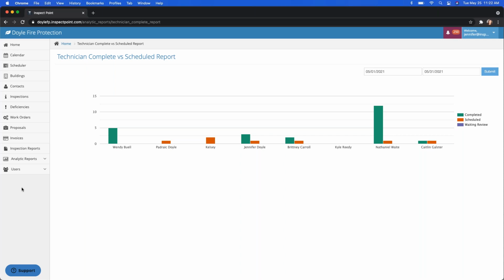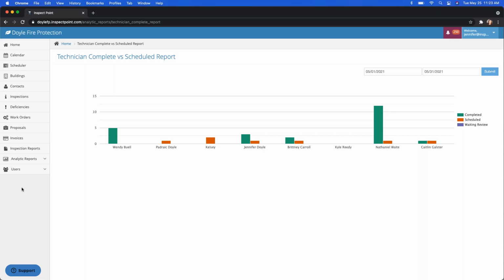Once again, it's a flag. It's an indicator. Why am I seeing those? Trying to identify that process. Is there a miscommunication? Do we need to evaluate what might be going on? Is it that we have too many inspections and too few inspectors to do the work? So raising those questions, looking at that purchasing, looking at the hiring and the decision making, all from a very simple bar graph.